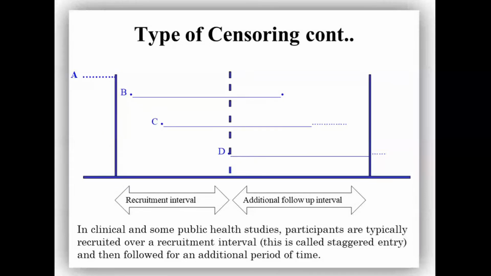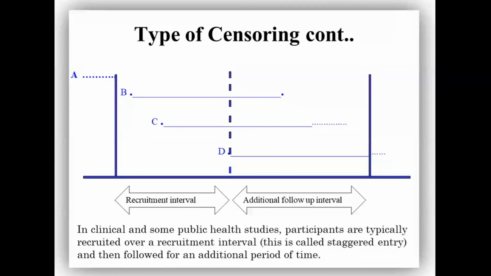D, okay, the two vertical lines, by the way, are the observation time. We have two vertical lines, to the left and to the right, and the horizontal line is the time. The first vertical line is the start of the follow-up, and the second vertical line, to the right, is the end. We don't have time to follow them from that onwards. Therefore, any individual may start at any time t in between these two points.